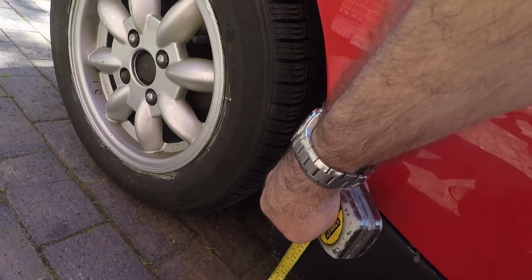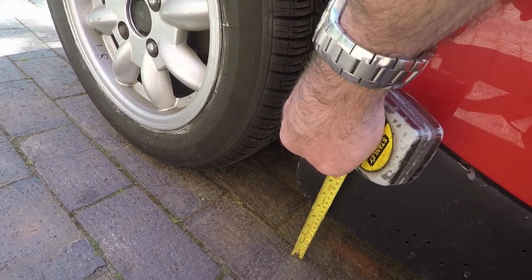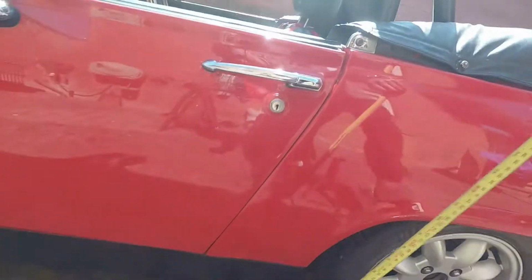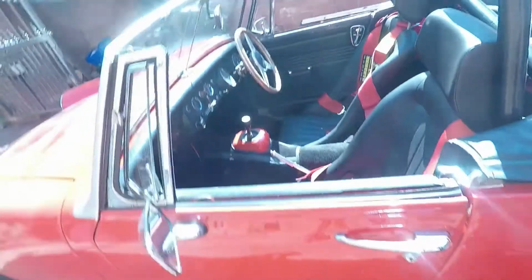The front seems to drop slightly. That's down at about 120. And the back, yeah, it's about 150, 160. So yeah, quite pleased with that.